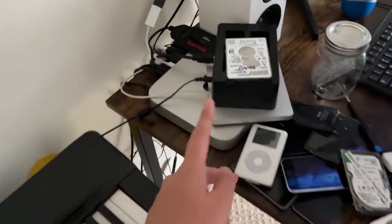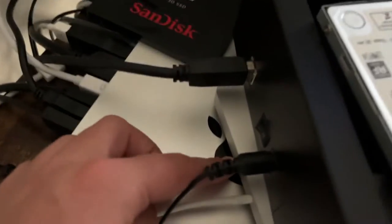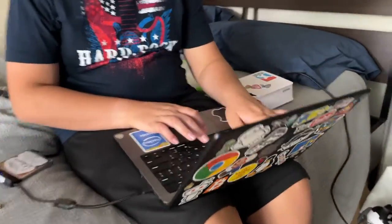So yeah, so this is the Mac Mini. You can tell it's a Mac Mini because of the Apple logo. And the Apple logo is being covered by these things. So, we're going to test this out now. Okay. And show me the MacBook Pro. Here's the MacBook Pro. Let's see if it recognizes it.